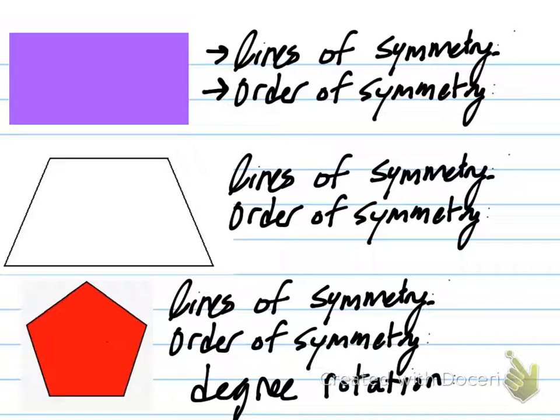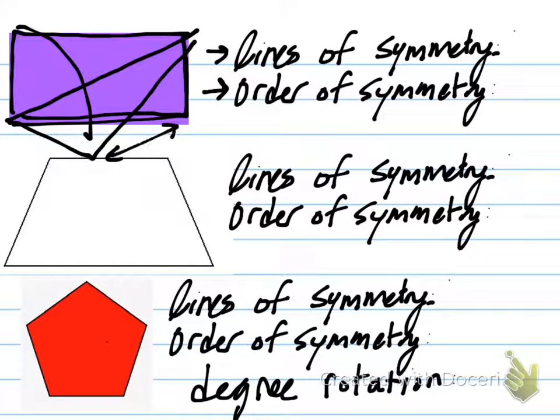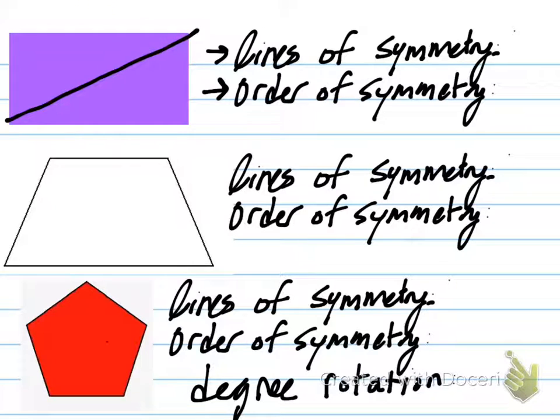Alright, hopefully you're back. Let me show you a very common thing a lot of people will do. Doesn't mean it's right, doesn't mean it's wrong, but they'll draw this line and say, hey, that's a line of symmetry for this rectangle. No, it is not. If this were a line of symmetry for this rectangle, then I could flip the top part of this down here, and you'll see that these two corners do not match up. So the diagonal is a very commonly misunderstood line of reflection. It's not a line of reflection.